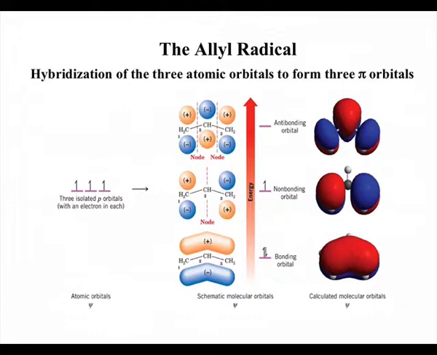So we know that a p orbital has signs to it, right? We can have a p orbital, and we'll just shade one side and leave the other lobe unshaded. How many different ways can I combine those 3 p orbitals to get 3 new molecular orbitals? Well, I could have a situation where all 3 p orbitals have like signs on the same side of the plane. That's the one at the bottom. That's the pi bonding orbital. How else can I arrange these?